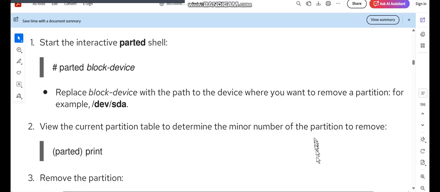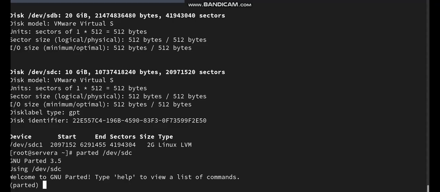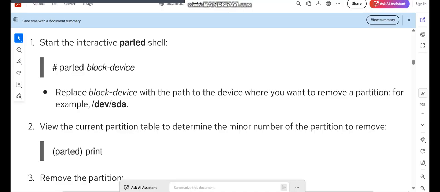Start the interactive parted shell. View the current partition table to determine the minor number of the partition to remove.